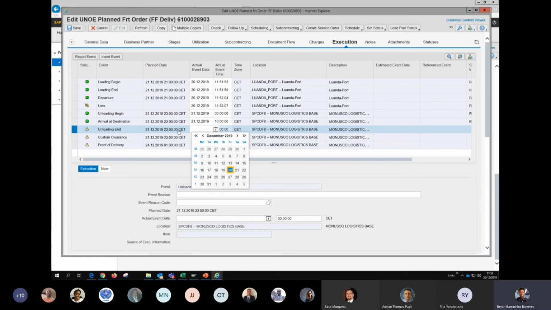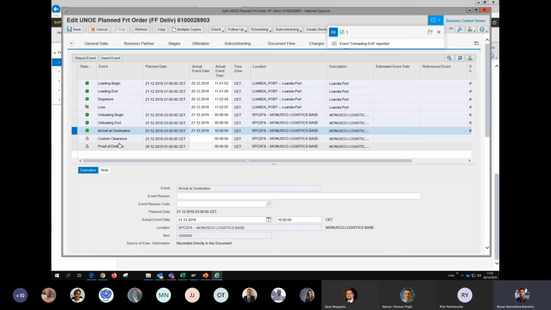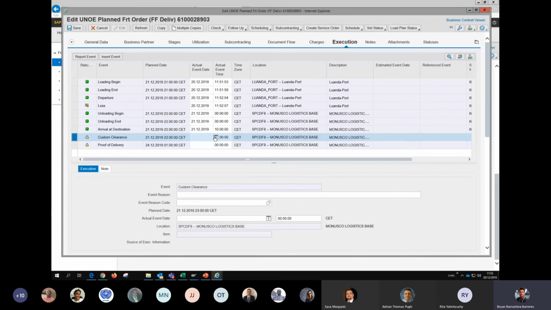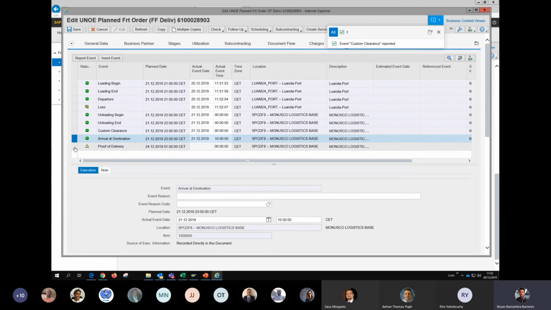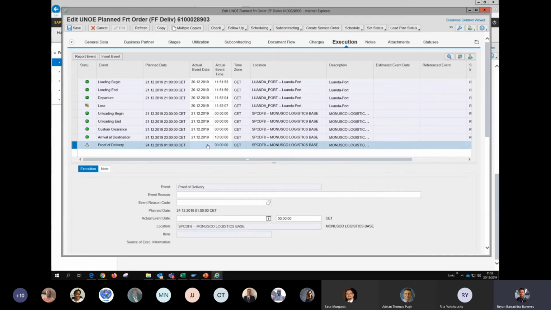Unloading end as well. I'm adding the 21st to all of them. We have our customs clearance, and let's see, one more to go. Our proof of delivery. So this is basically our last event to submit, which should be submitted by a staff member in the UN, in the actual entity. So in the receiving plant, whoever has the role of the TS07, and I think we were discussing this as well, it should be somebody working in the receiving and inspection section, somebody who's actually there physically that receives this proof of delivery document that should have access to submitting these events.